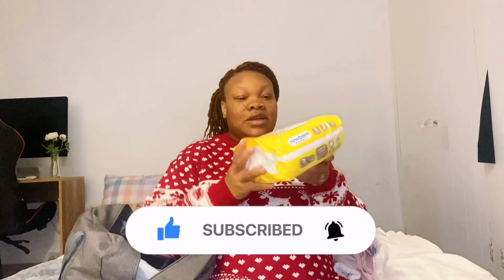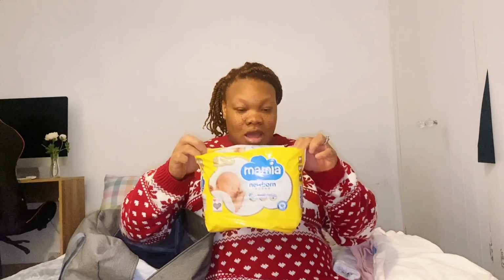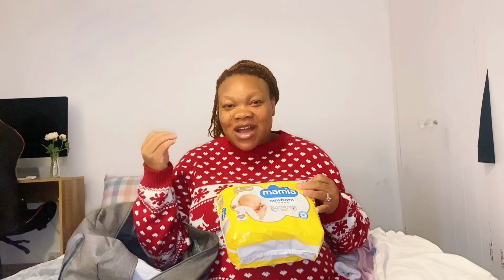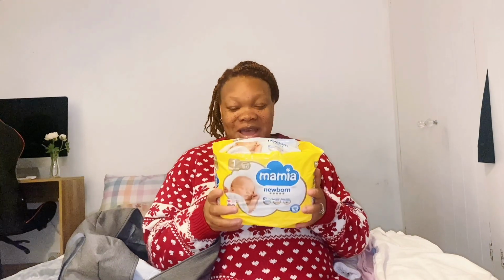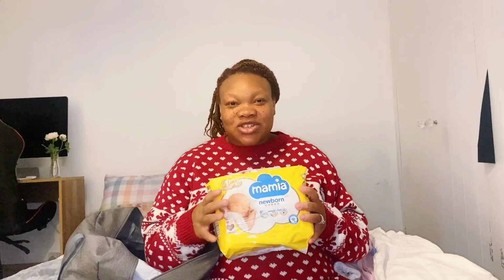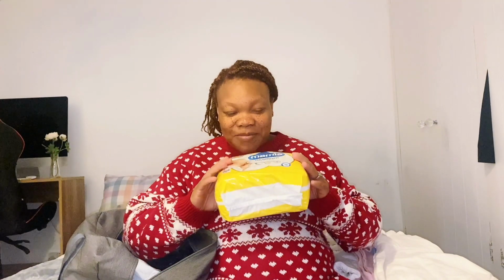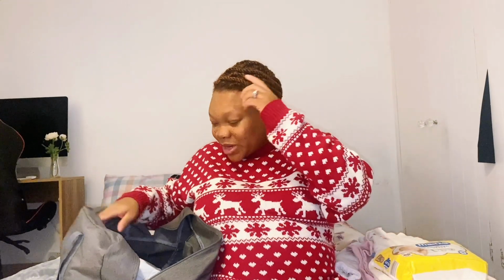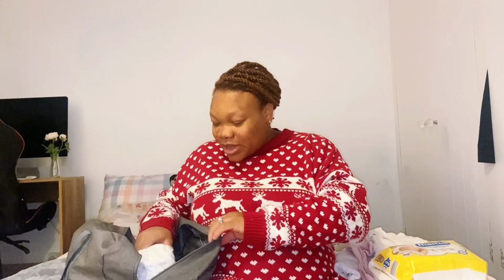And we've got newborn nappies. I opened them because I wanted to see the size. It's a size 1, obviously newborn, but I wanted to remind myself how little the nappy was, and my goodness, it's very tiny. I was like, oh my god, my daughter was wearing this when she was born and now I'm doing it all over again. I'm going to take the whole pack, so I'm prepared for whatever. I doubt I will need the whole pack, but babies poo a lot, wee a lot. So we've got the whole pack, 24 is in there.